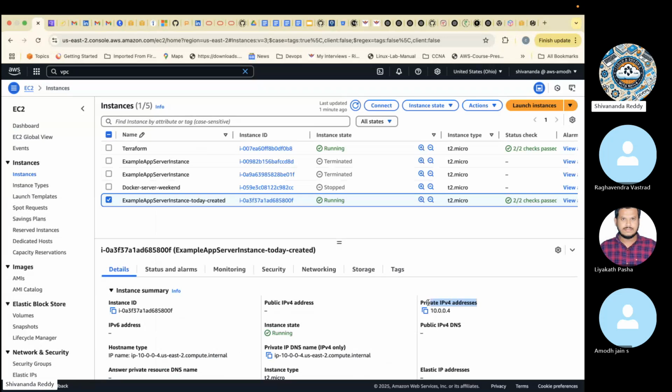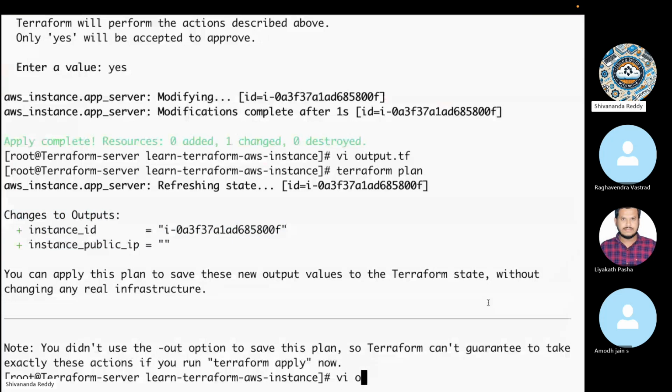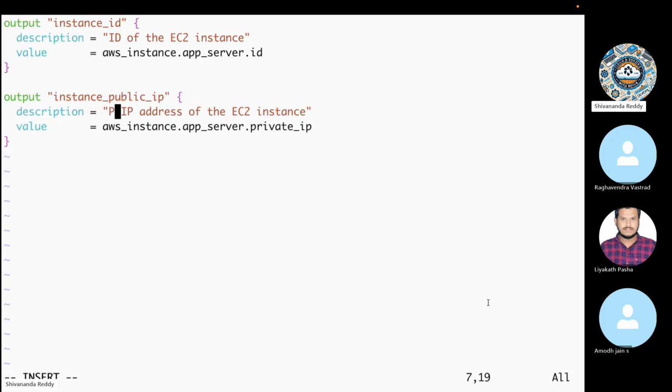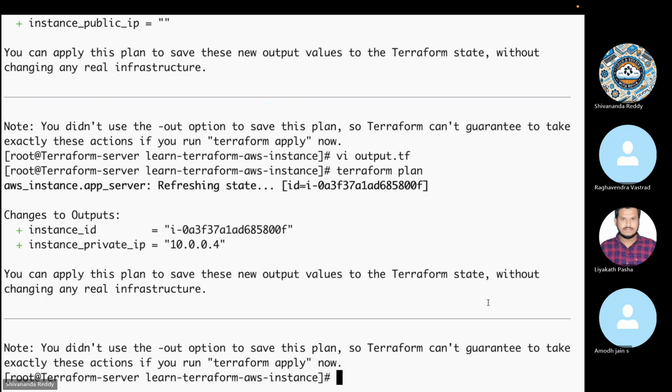The private IP is there. Let me try to print the private IP. Are you able to see, guys?